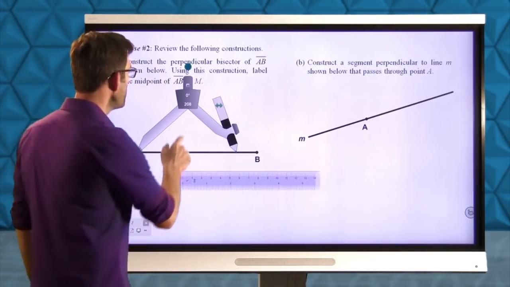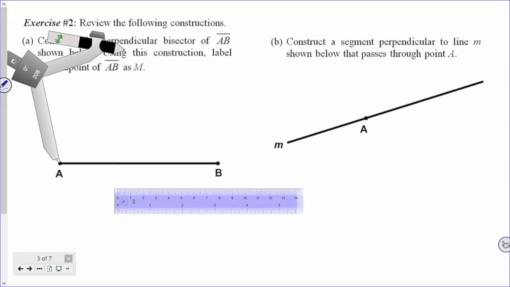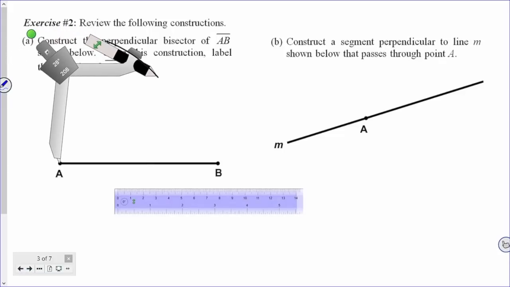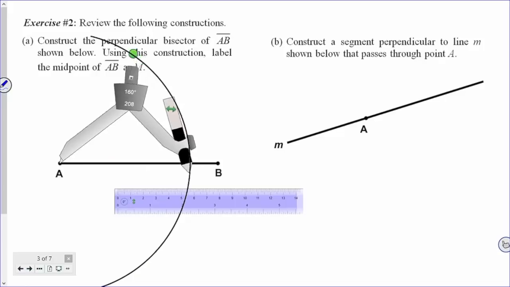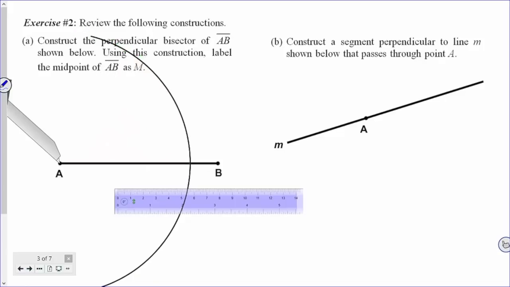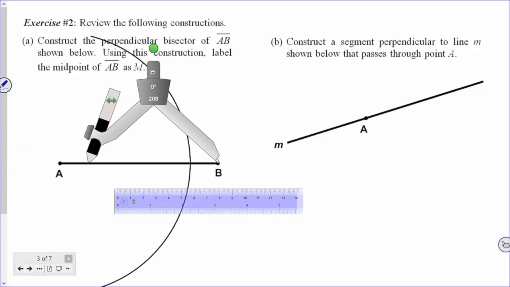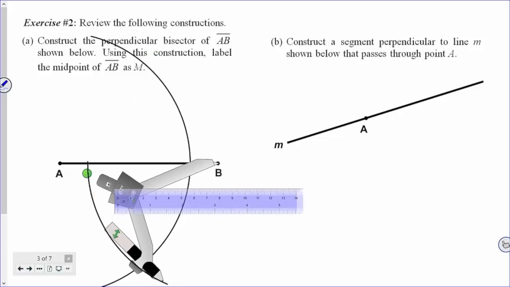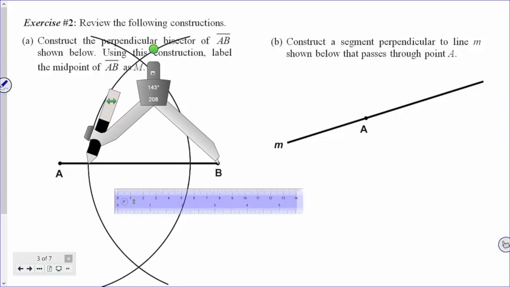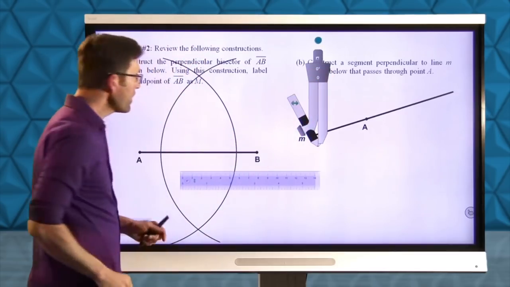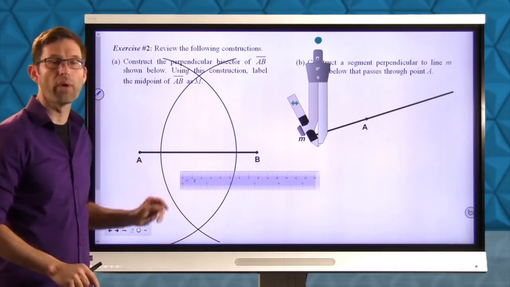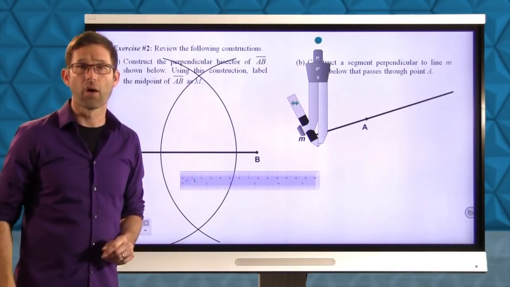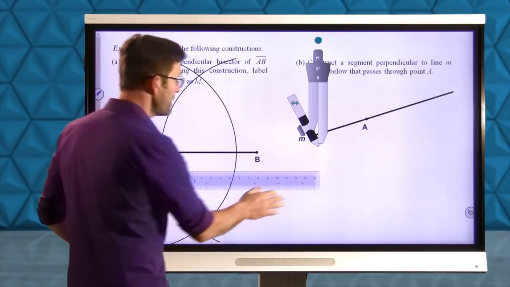That's important. Okay, and then what we do is we draw an arc above AB, and what most students will do is they'll just sweep that arc right there below it, and that's fine. All right, then without changing the radius, we're going to do exactly the same thing but from point B. Now the reason that we're doing this, recall, is so that we locate 2 points, one up here and one down here, that are equidistant from the endpoints of the line segment. And because they are, they must lie on the perpendicular bisector.